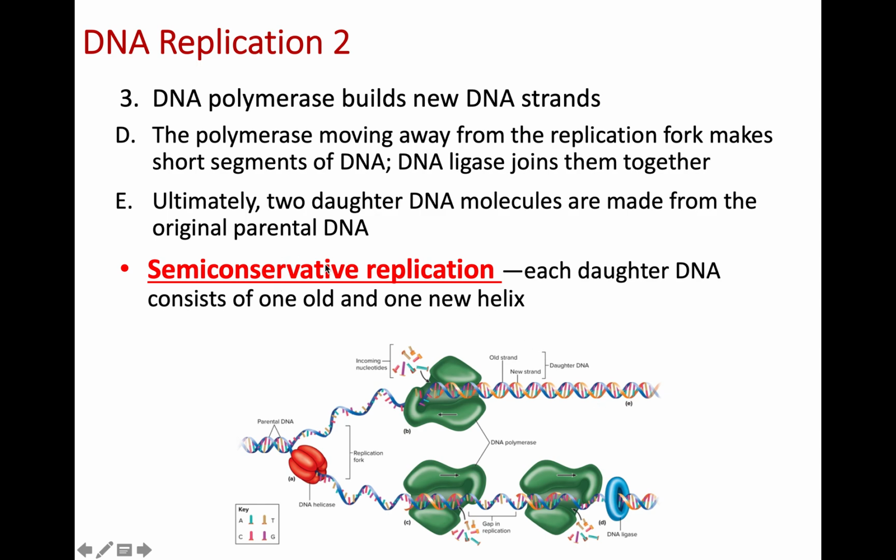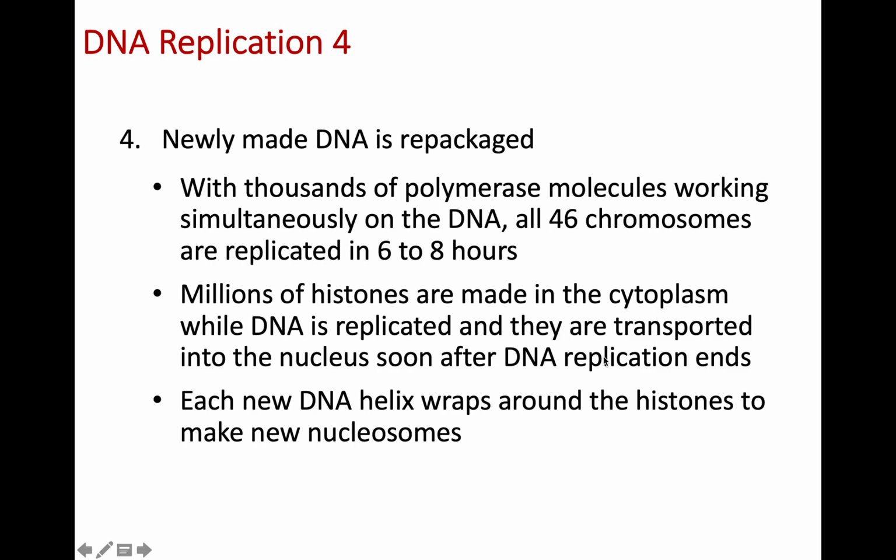So when we think of semi-conservative replication, these new strands of DNA are half brand new and then half recycled from the parent strand. It's semi-conserved with the new helix. And then finally, step number 4. This process of replicating DNA is going to be multiplied many thousands of times over per chromosome, per strand of DNA. And we're going to need to take this new chunk of DNA and package it up so it can be processed. So we'll take all of these pieces of DNA and repackage them.